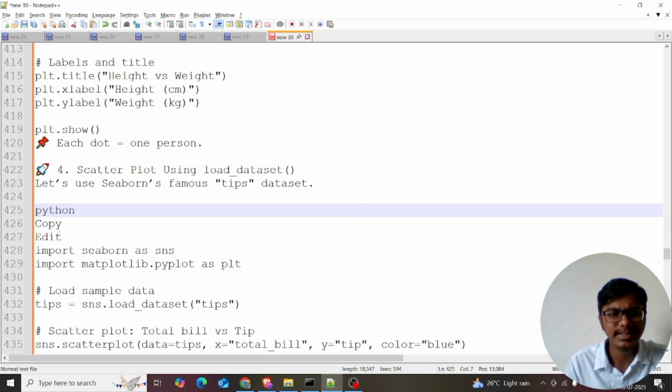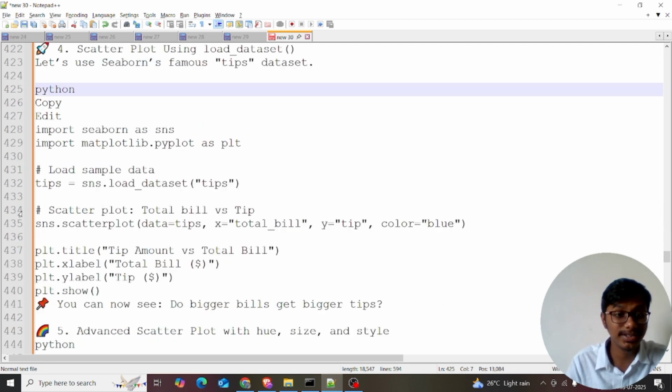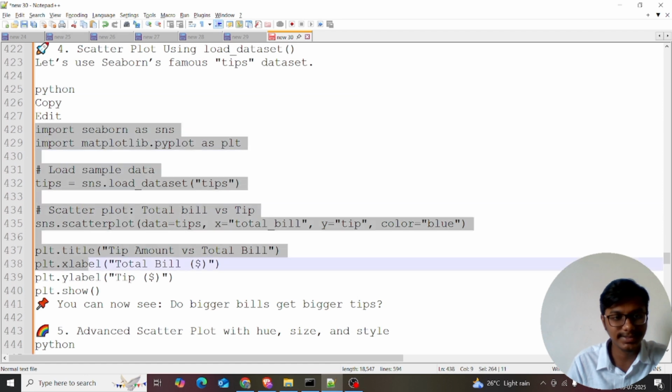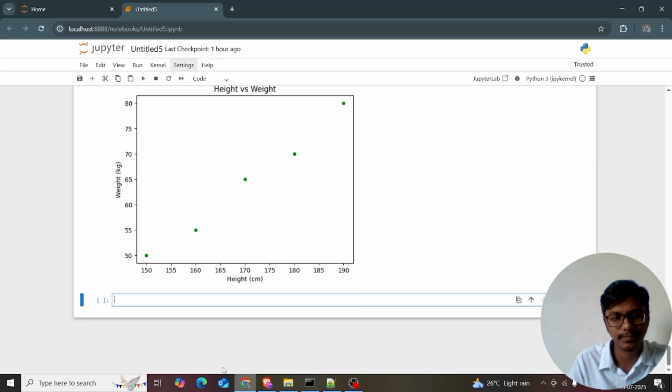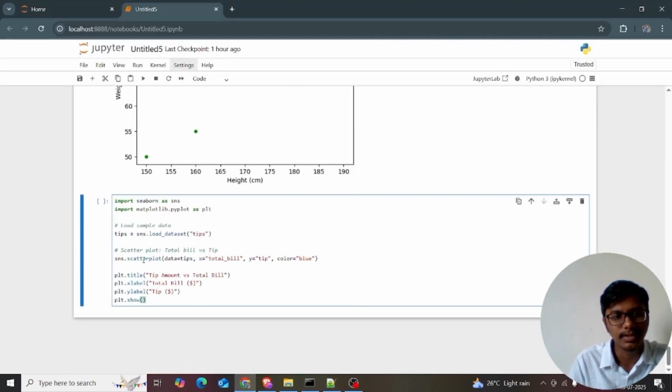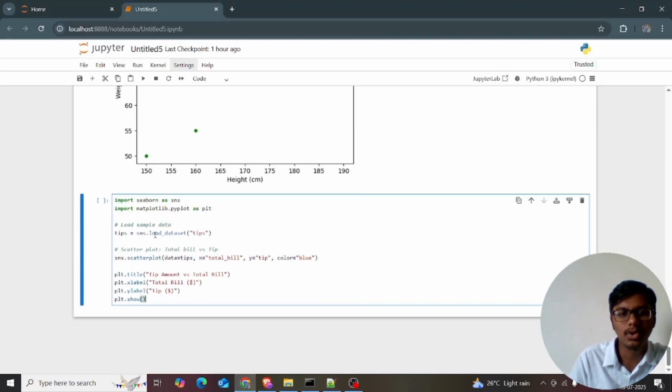So scatter plot using the dataset. If we want to use a dataset, we want to play with the dataset, right? You can now see the tips dataset. So just paste this code here. Importing the tips dataset, sns.load_dataset of tips.